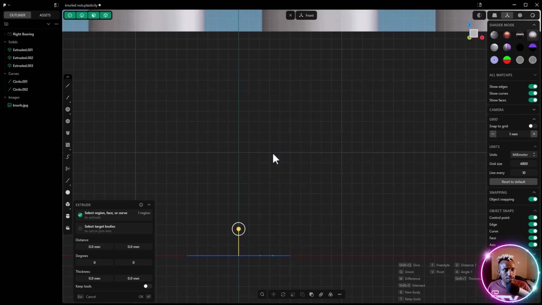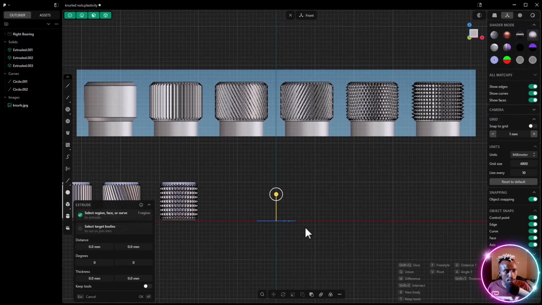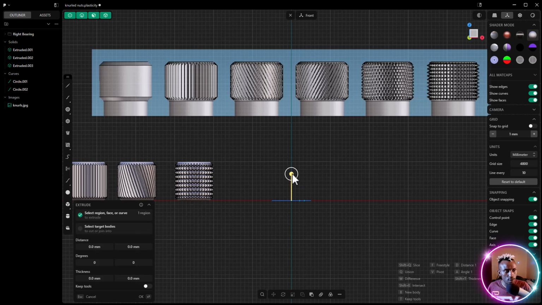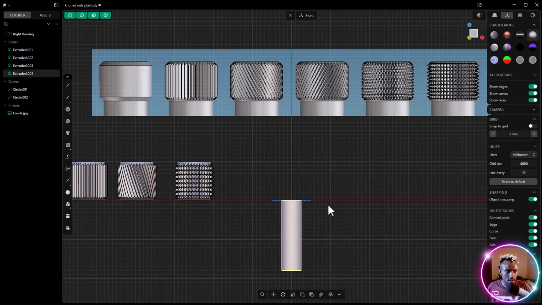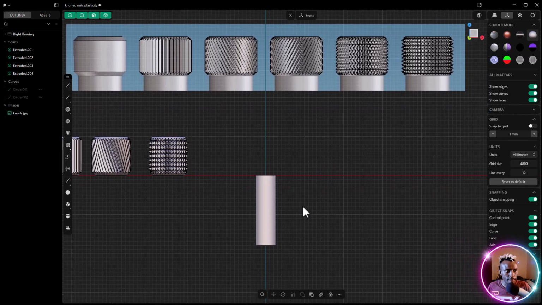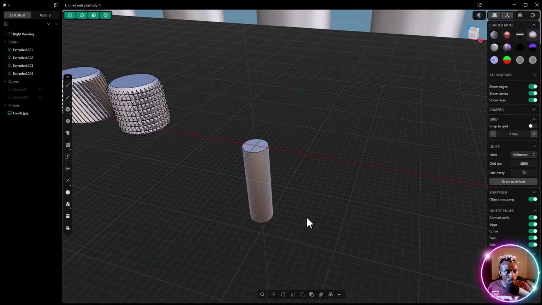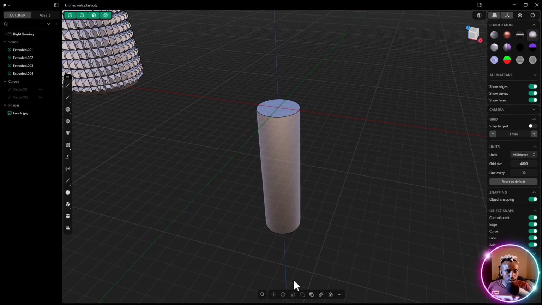Select that. Let me hit 1 on the keyboard to switch to the front orthographic view, and then let me pull this downwards. I'll give it that length. Then let me hide the circles, all the curves. With that, I'm going to select this spiral tool, and I'm going to hit, first of all, before we go there, escape, Alt Z to see through your solids.